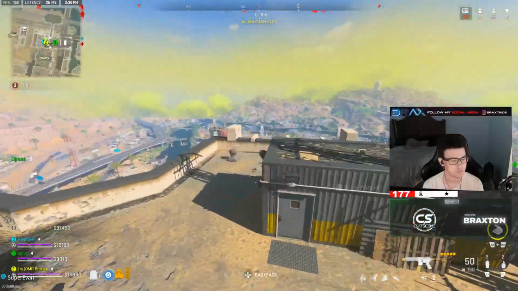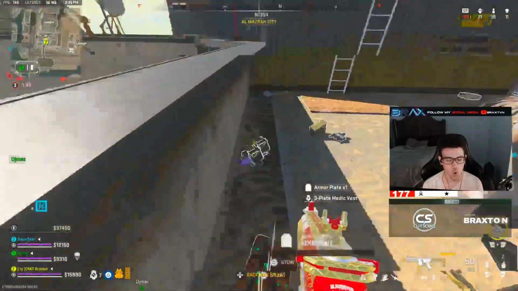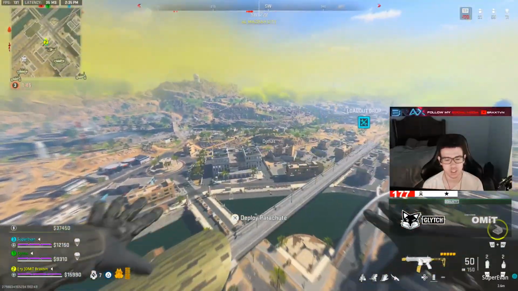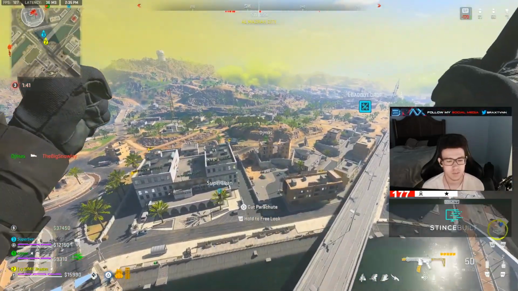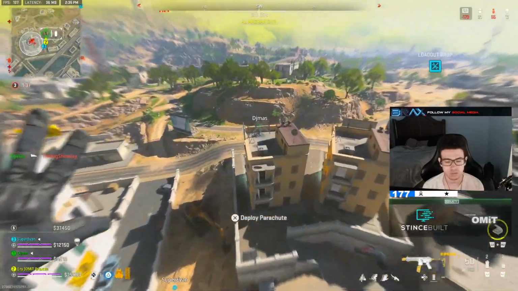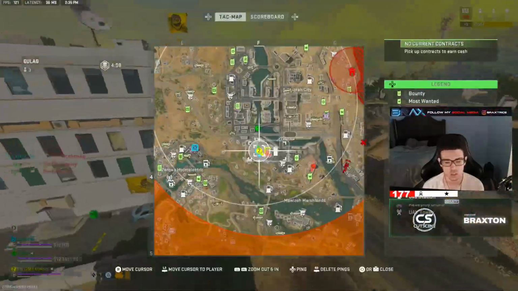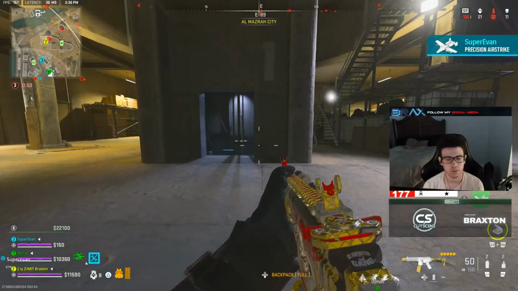Going to our black site. Mommy? Oh, whoa. What about him? Nah, that's crazy. That's on the roof the whole time. Yeah, that skin is horrible. Should not be in the game. I'm going. Friendly airstrike on the way.